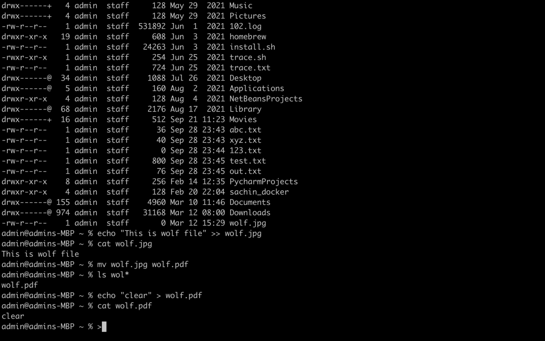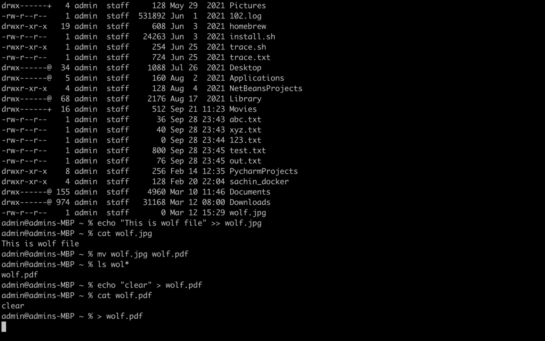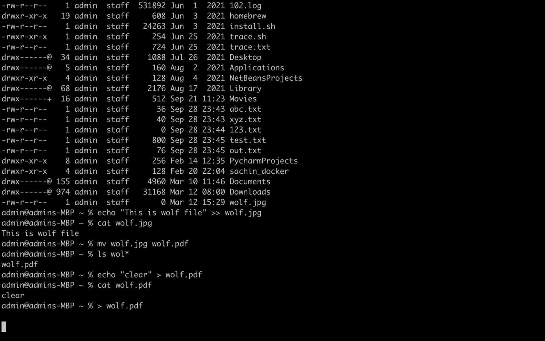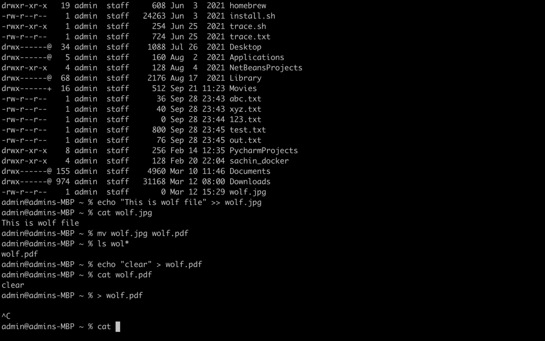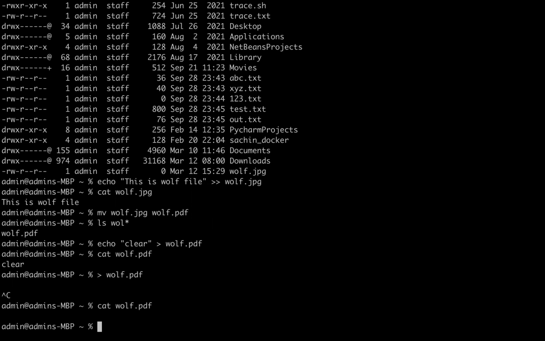So to do this, you just put this greater than symbol and write wolf.pdf, and that will basically nullify the contents of the file. Okay, you see it has removed the contents of the file without opening the file. Clear?